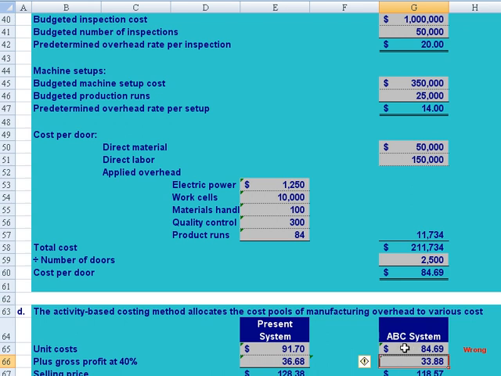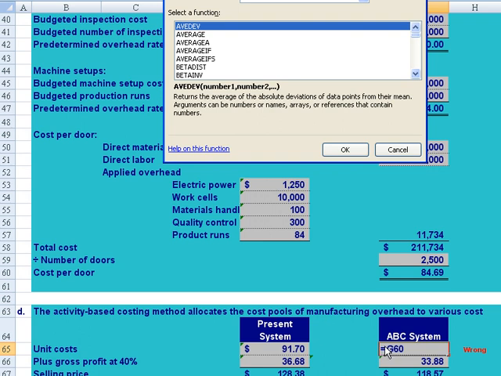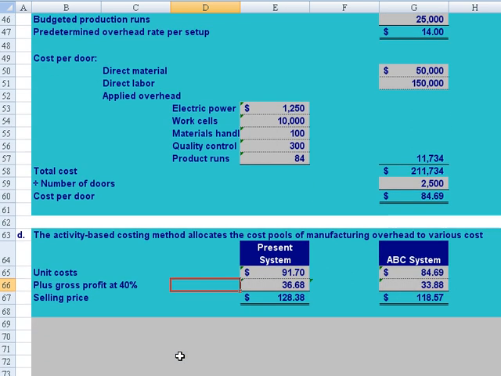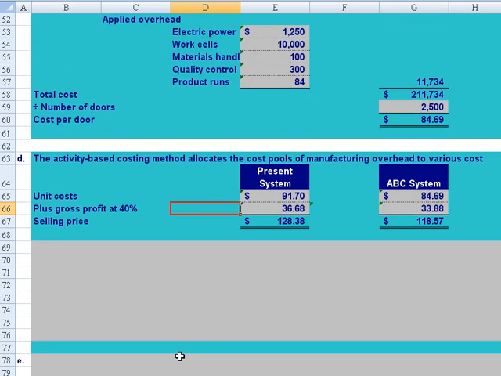Oh, and it doesn't like that. My guess is it needs to be rounded. So I could just key it in and it'll work. By the way, if ever you run into that, you can always use the round function. You would type equal round, and you put the value and round it to 2 decimal places, and that'll take care of it. Okay, just wanted to illustrate the round function. And so there we've got the activity-based costing method.